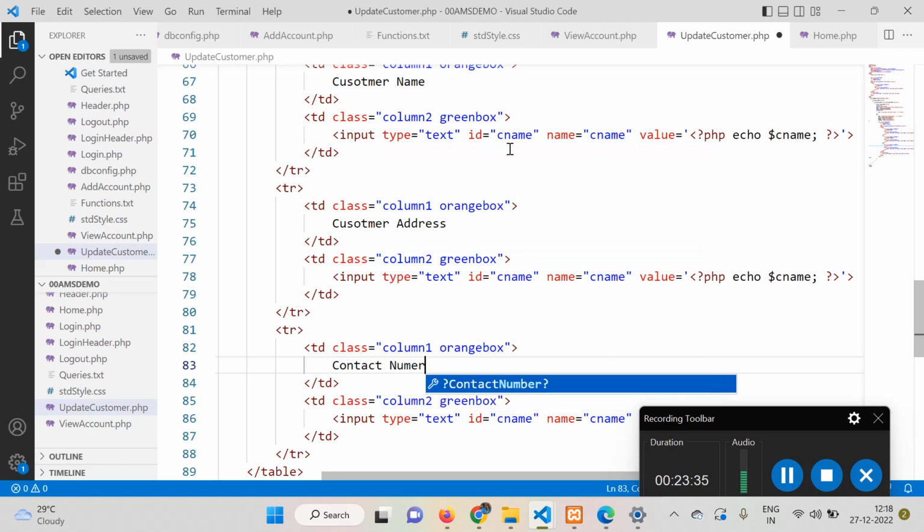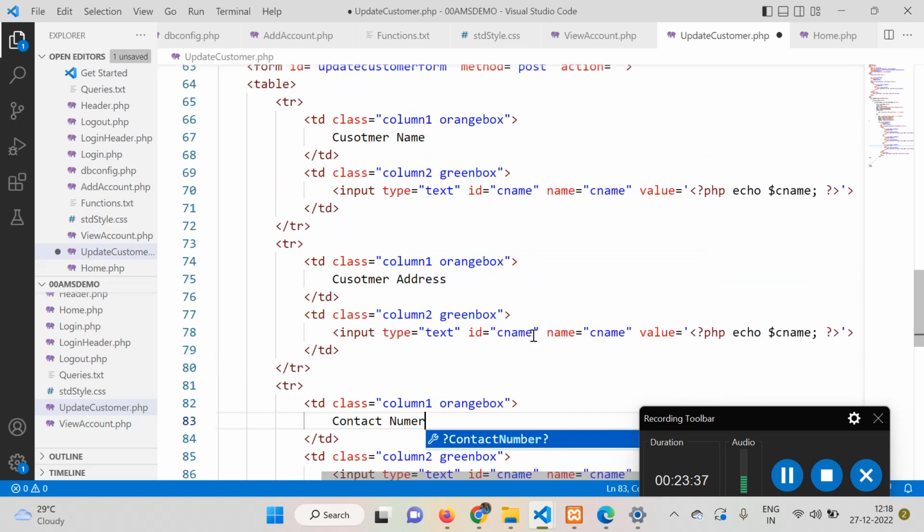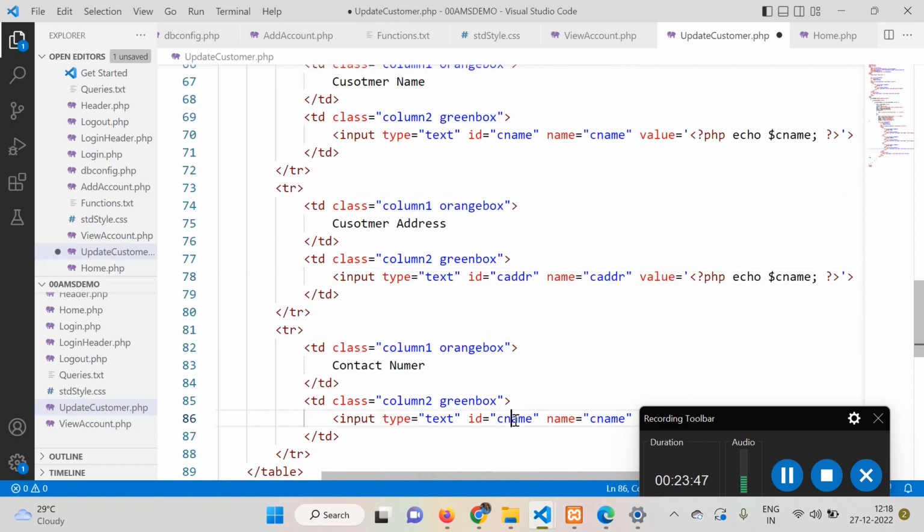So here I need to change this name, address, C address, and here also I need to change this as for the C address, and then here also I have to change C number, contact number.